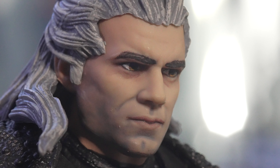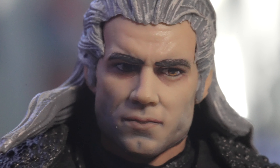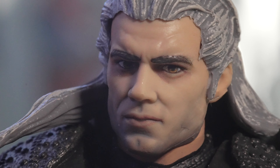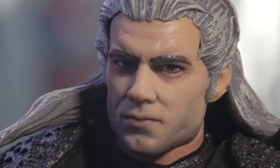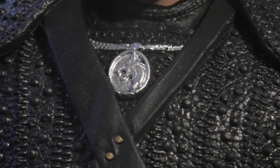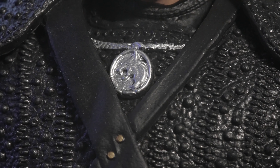Let's take a super close look at the head sculpt — it's done very well. It looks like there are two pieces; the hair is one piece that's maybe just glued on there. The painting is very nice. We've got a couple different washes for the five o'clock shadow and some reds around the eyes to add depth and dimension. Unfortunately, just like the Justice League figures they put out, they did fall short of nailing Henry Cavill's likeness. But what can you really expect from something that's like six or seven inches tall? And just below we have the wolf necklace — that would have been cool if it was actually a real piece rather than sculpted in there, but I guess that would have been super hard to make.